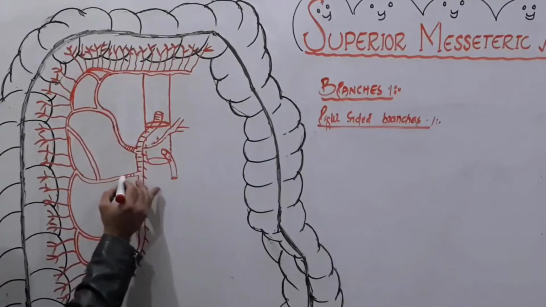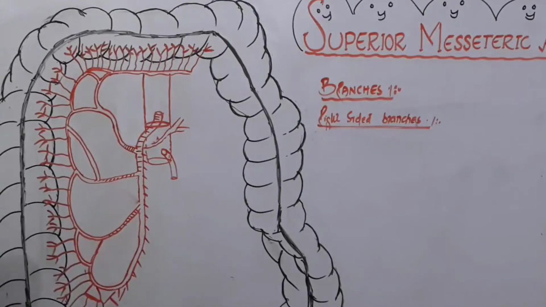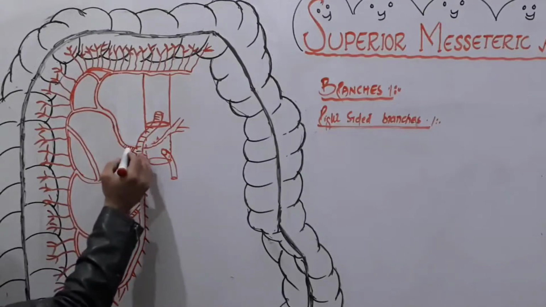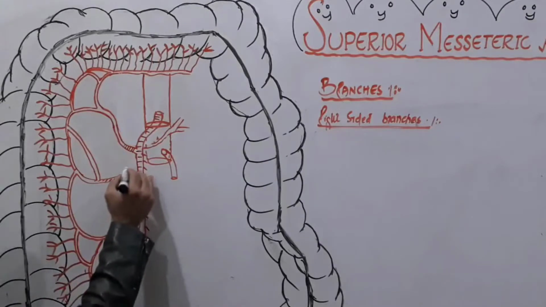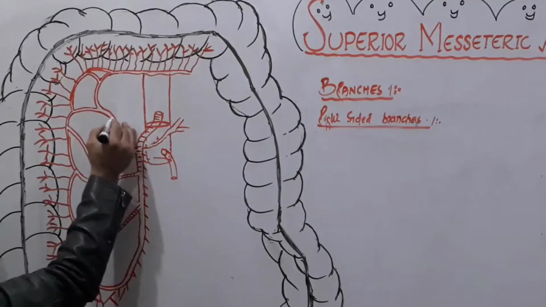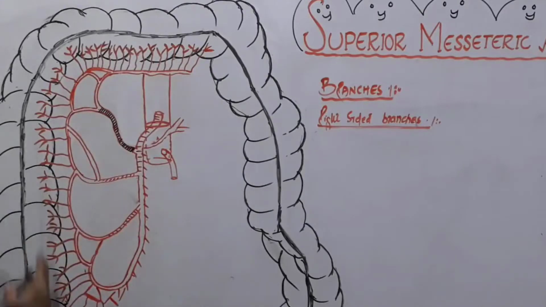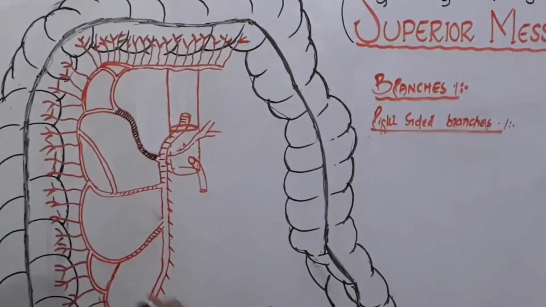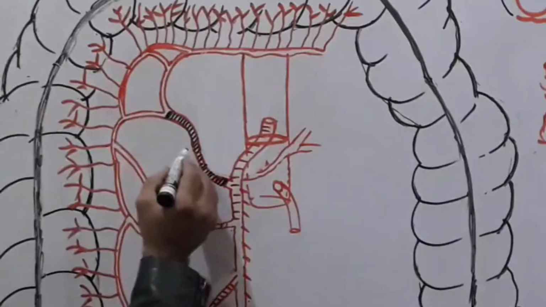Now this branch is our right colic artery, and this is the iliocolic artery which we have discussed, right? And these are the branches from them. Now this branch is remaining, the third branch, the most important branch. This is our middle colic artery, and it goes superiorly towards the transverse colon. You can say ascending colon, transverse colon, then descending colon, and other parts. We are not concerned with the anatomy of the large intestine. This is our middle colic artery.